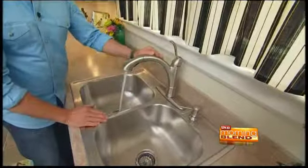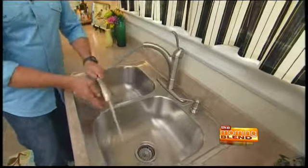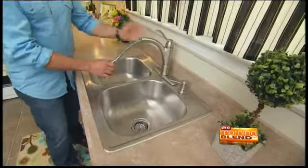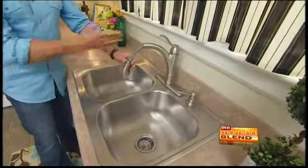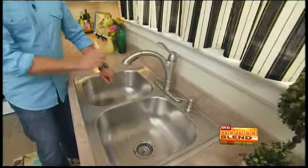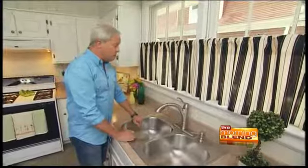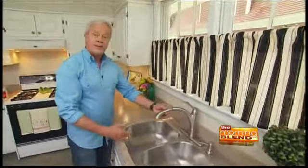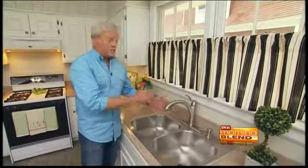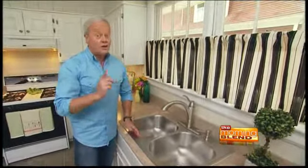Let me show you a few of the features. First of all, it's spot resistant, so you won't have any problem keeping it clean. The pullout sprayer is great and you're able to change the sprayer. But here's a key thing — there are a lot of faucets out there like this with a pullout, and a lot of times they'll end up dangling. Not this one. It has the Reflex action that Moen is known for, which allows it to retract right back and lock in place so that you don't have that dangling faucet at your kitchen. The cost? Only $198 at The Home Depot right now.